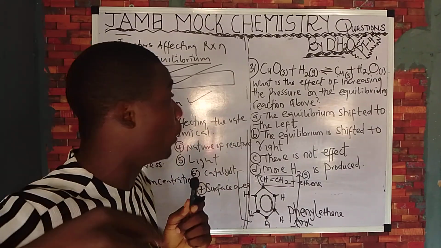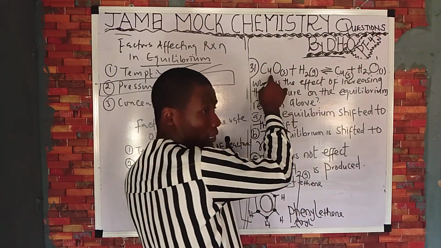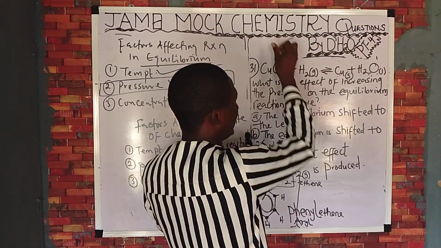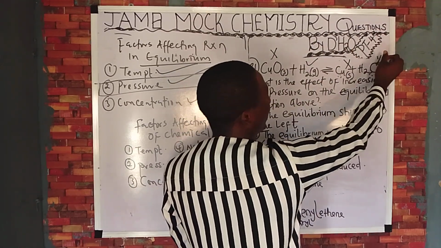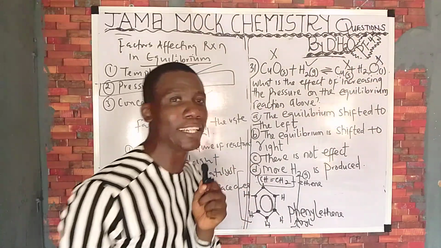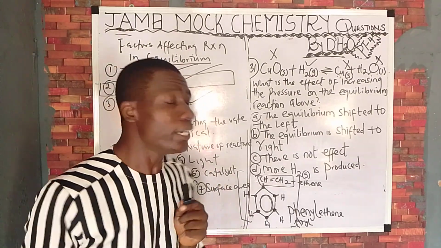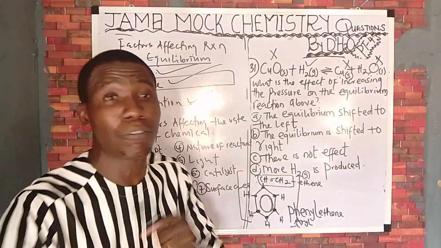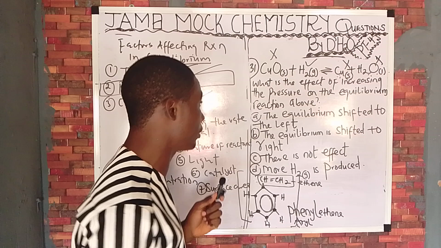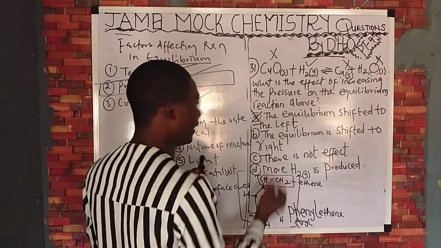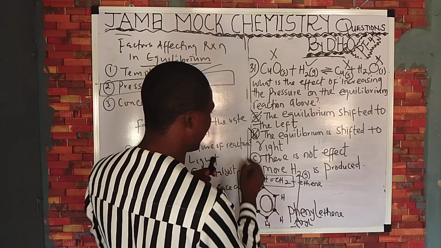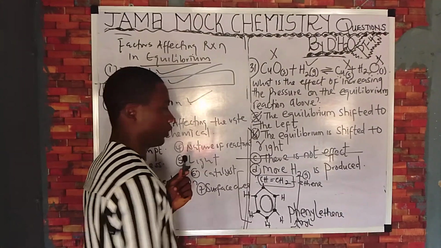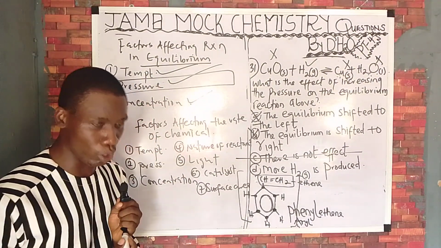So if you look very well, you will see that this one is a solid. Okay, this one is a gas, this is a solid, this is a gas, this one is another solid, and this is a liquid. So because the reactants and products do not involve gas only, the answer to this question is that pressure will have no effect. The answer can never be A, the answer can never be B, there is no effect. That is the answer. Answer is C. Please take note of that.